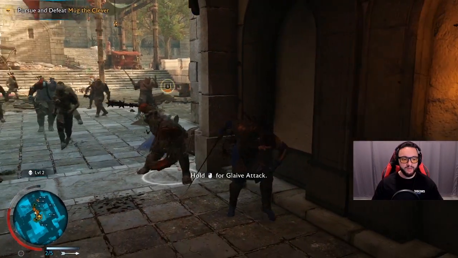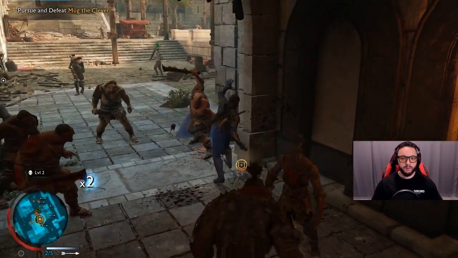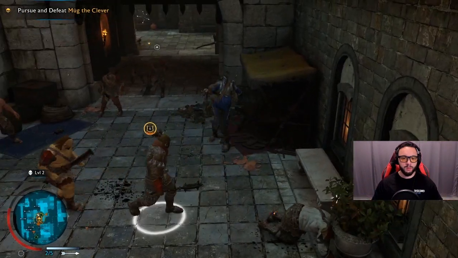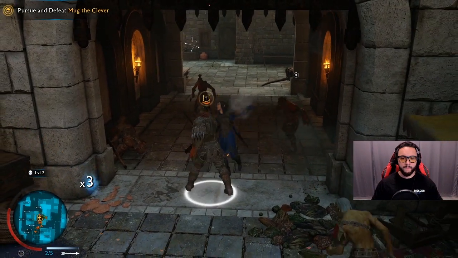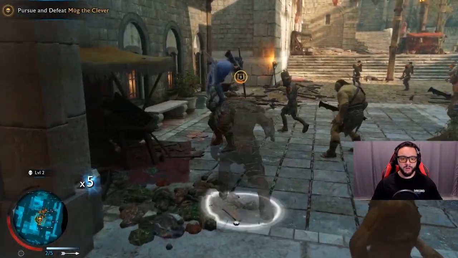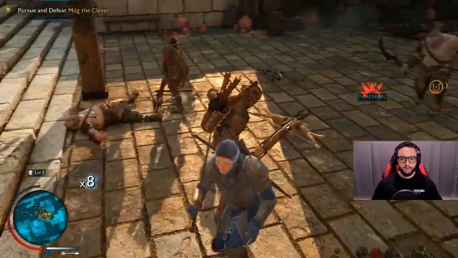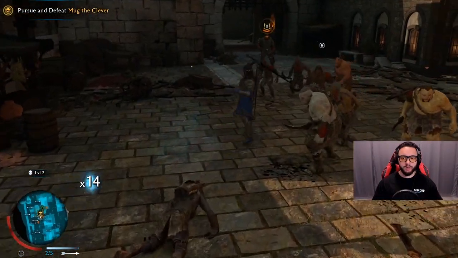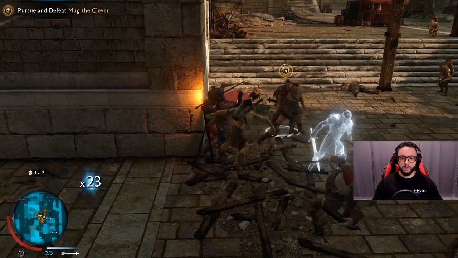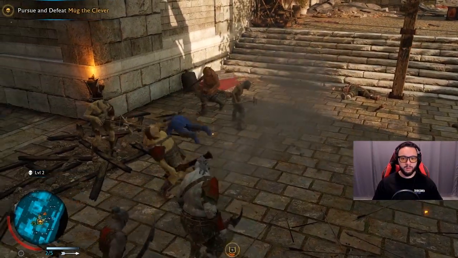Dude, all these guys have dodge attacks, man. I can't parry a single one of these fuckers. Gotta worry about the bow guys here. Out of position. Whoa, there, buckaroo. Whoa, was that a chain attack? Watch out, boys. Whoa!